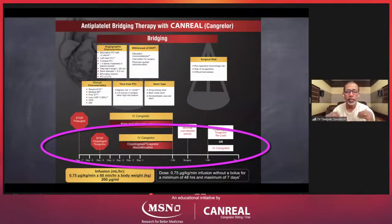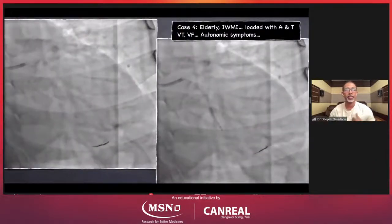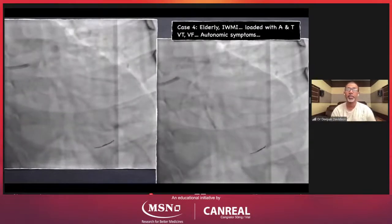That is what is recommended, so that you are not totally exposing these stents to a chance of developing thrombosis. You are at least minimally protecting your stents until 5 hours prior to surgery, and immediately following surgery. So this could be a potential benefit. We once in a while come across high risk patients who need to undergo emergency surgery, where you wouldn't want to stop antiplatelet agents for 5 to 7 days. That is one scenario where this agent is going to be of great benefit: bridging when you stop antiplatelet therapy for a major surgery.